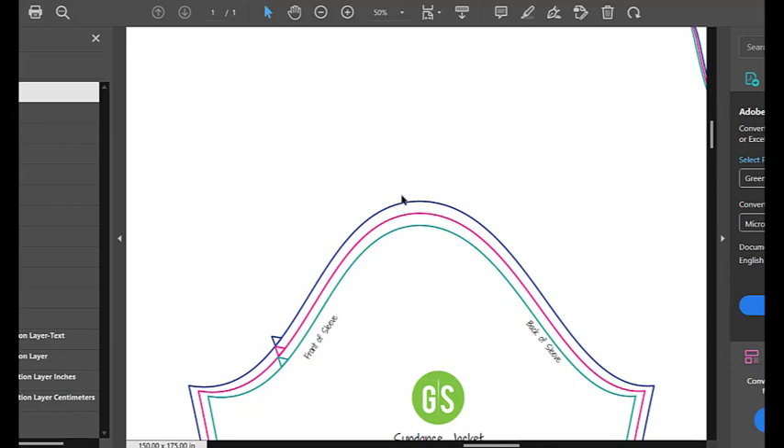Here's the top of the sleeve — it only has one mark for the front, and no mark for the top. Find the halfway point between the two sides and mark that as the peak. Go ahead and put a double notch on the back to about the same spot you would put the single notch on the front, to show which is the back and which is the front. You'll thank yourself.